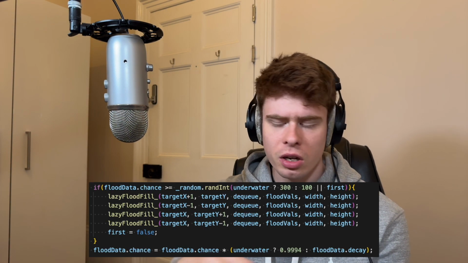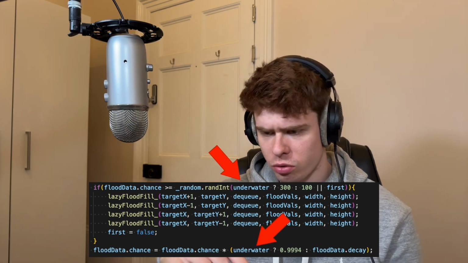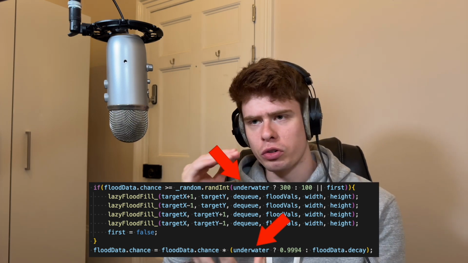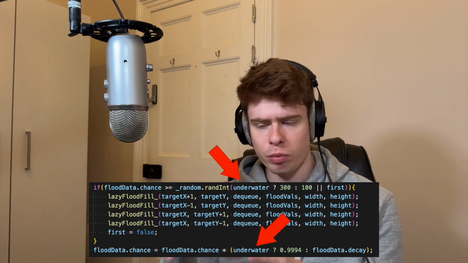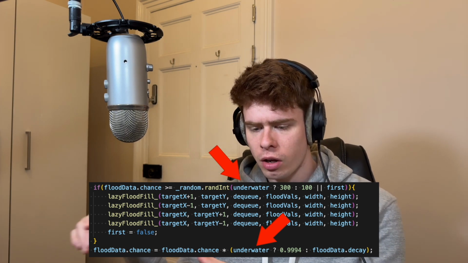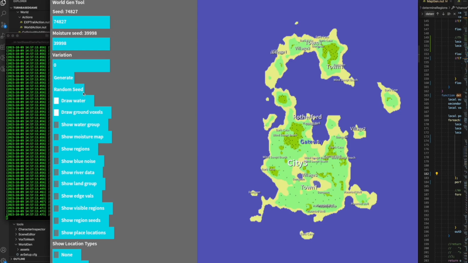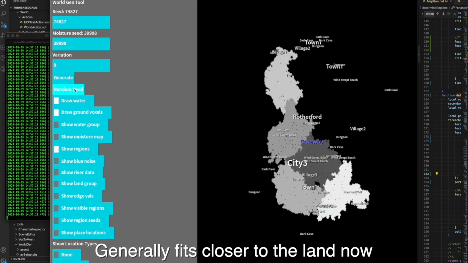So one of the things I tried was that I deprioritized sections of water. So if the algorithm ever hit a bit of water, it would be weighted less and would also cause less of a decay in the chance of where you were likely to continue the flood fill on. And then it would hopefully expand outwards and fill out all these various bits of land until the land was mostly covered. That was the idea.